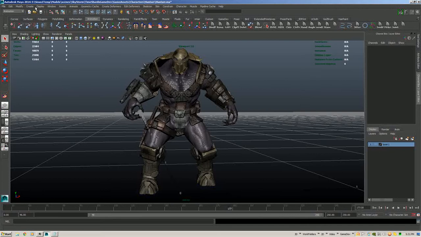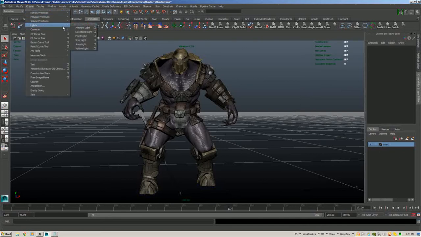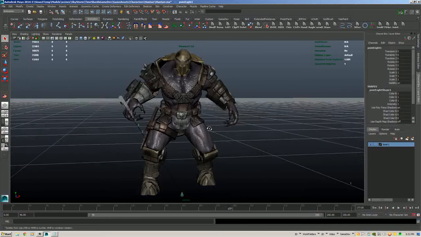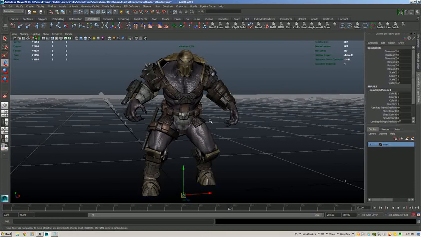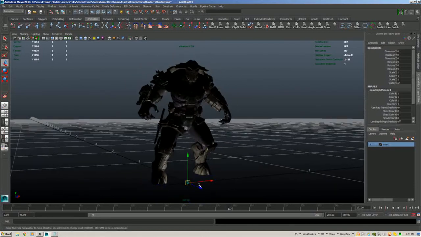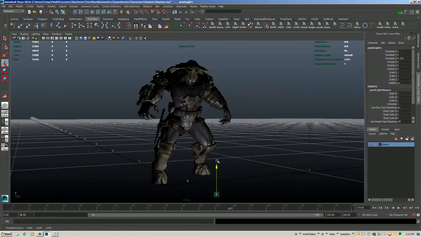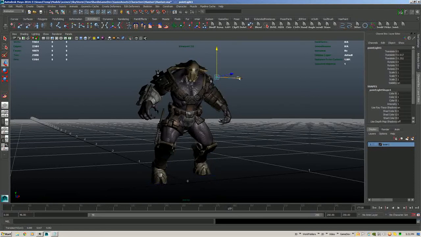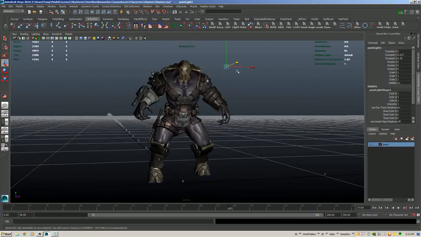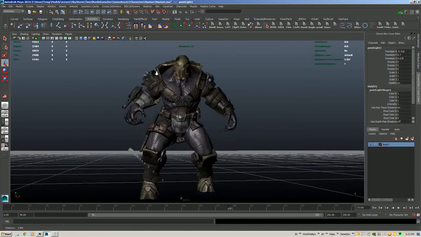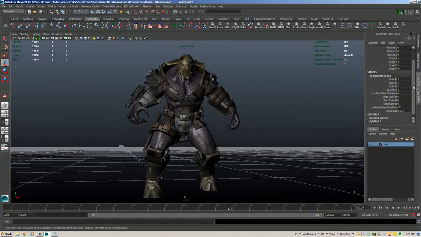So here we can see, let's add a light into the scene here. Oh yeah. Now this guy's looking cool. Sometimes it's hard to tell what you've got with your characters until you throw some lights on them and really look at the stuff cranked up.